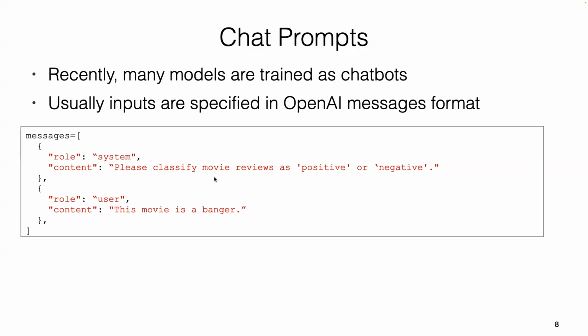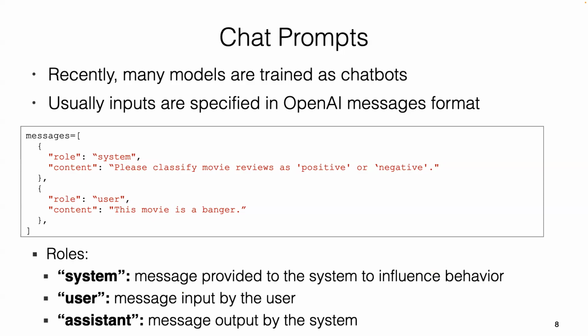And it says, please classify movie reviews as positive or negative. The idea is the system prompt is provided once, and then you can have different conversations. You can have multiple step conversations, and the system prompt can influence the overall behavior of the whole conversation. Okay, so then here the user actually provides some input, and it says, this here.